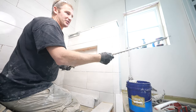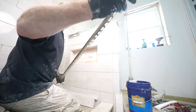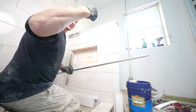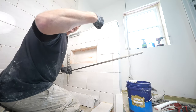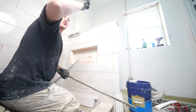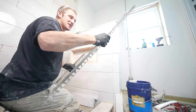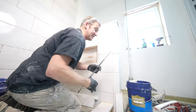But I did want to show you this because one of the things about this round Rondek is that when you cut this, you have to cut it on a miter. And that can be a little bit dicey when you're using a chop saw or any type of saw. It just takes a little bit more precision to get nice joints. It's just as if you were to trim around a door. It's much easier having straight cuts than having to make 45 degree cuts and making sure that they all line up well.